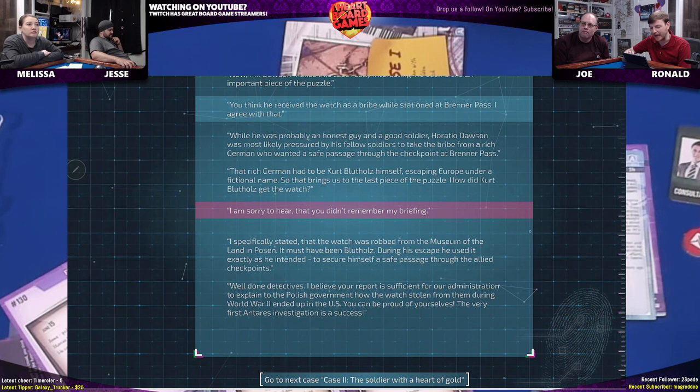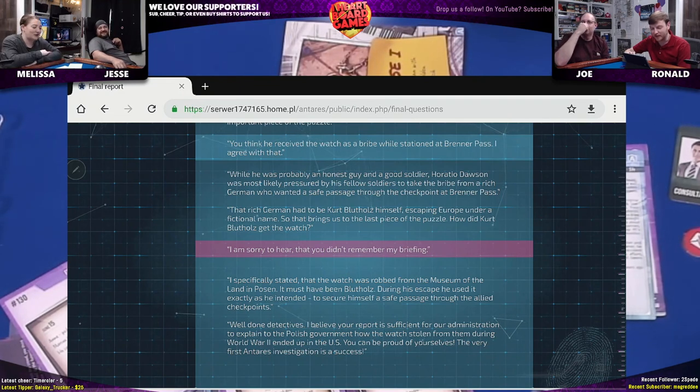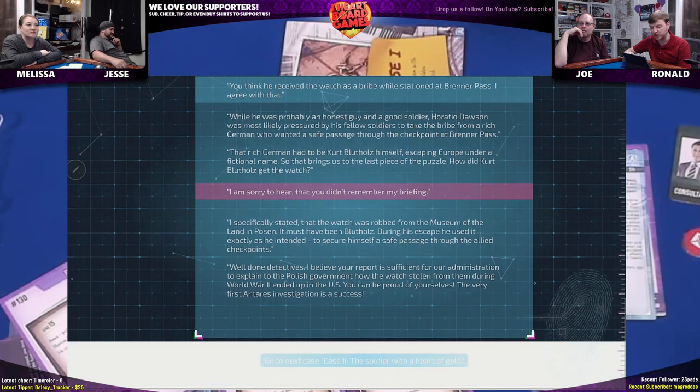So that brings us to the last piece of the puzzle. How did Kurt Bulgotz get the watch? I'm sorry to hear that you didn't remember my briefing. I specifically stated that the watch was robbed from the Museum of the Land in Posen. I read that and didn't remember. It must have been Bulgotz. During his escape, he used it exactly as he intended to secure himself a safe passage through the Allied checkpoints.